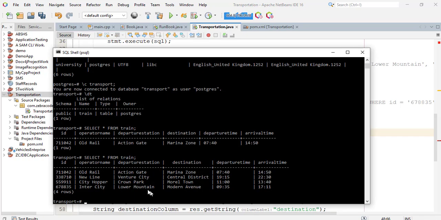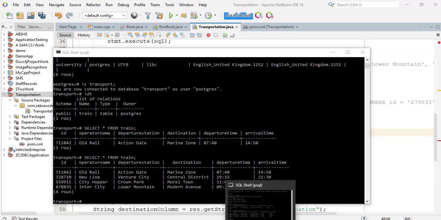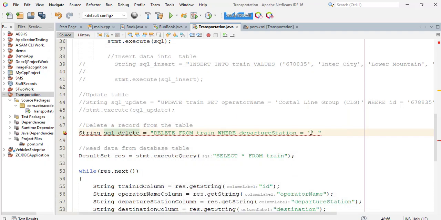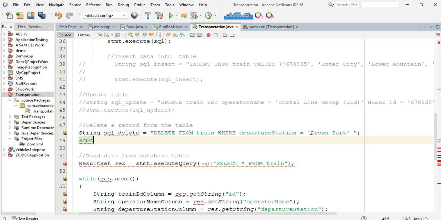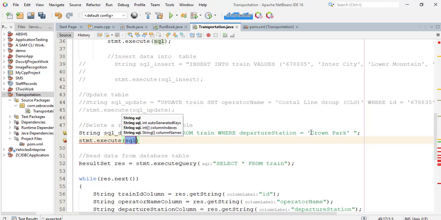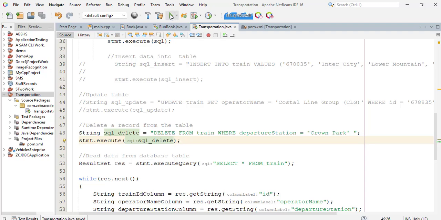For example, Crown Park, semicolon. Now let's run that query. stmt.execute(SQL_delete); semicolon. I'm going to save it and run it.